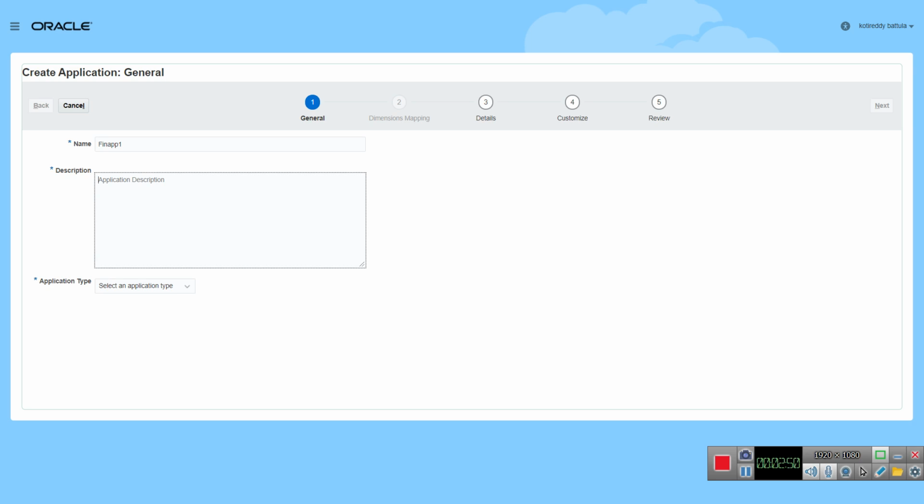Then the application description can be anything, guys. Here the star followed by name means you need to provide that input. That is the reason I provided my application name here. Next, what is the description? It describes what you are creating. This is an Enterprise PBCS application, going to configure. There you go.